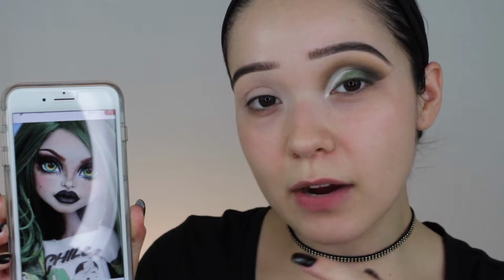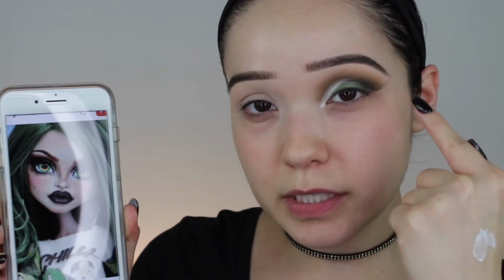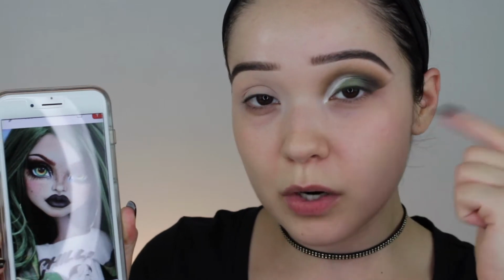Working around it, I also have a smaller eye, so I brought it up with a cut crease just to make the eyes look a lot bigger once we are done. I see some light browns and some possible darker green tones, so this is what I think she has going on in her eyes. We want to lay down a neutral tone for the background of all the colors. I thought about a pinky tone, but I don't see a lot of pink going on in that picture, so this is a nice middle ground.